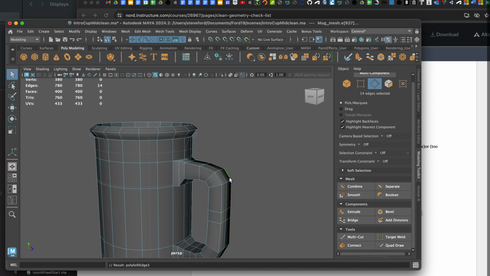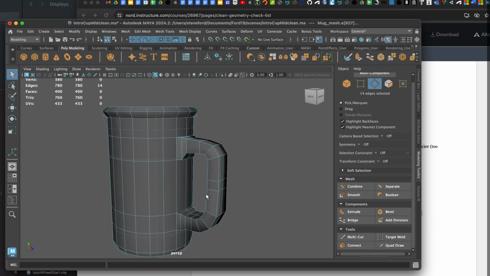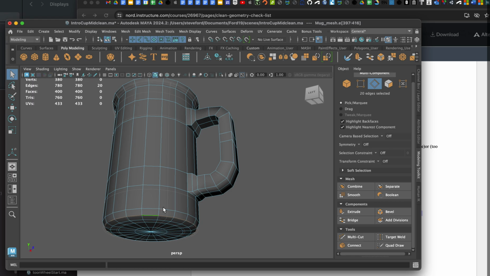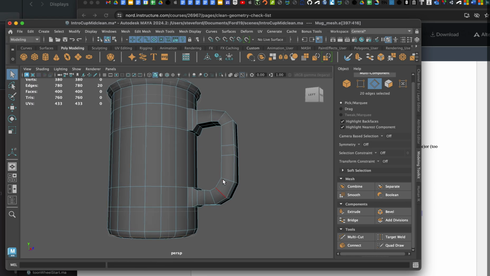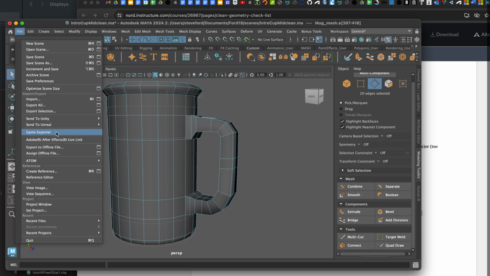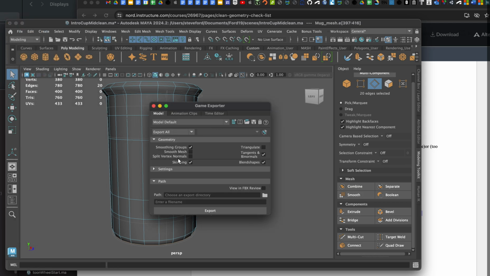So it's just making sure that you have those the way you need them. So toss that guy to a soft edge too. And that will just save you a lot of triangles. And I believe in the game exporter, you have your split vertex normals there. All right, let me get that on my list.